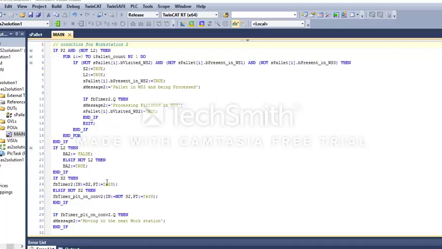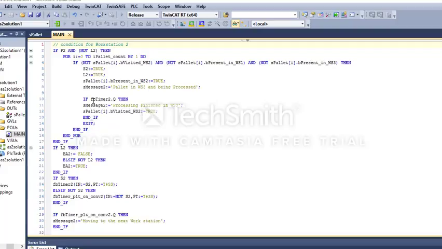That means it turns on for 5 seconds. By this time, the pallet is being processed in the workstation, and at this time the message shows the pallet in the workstation is now being processed.